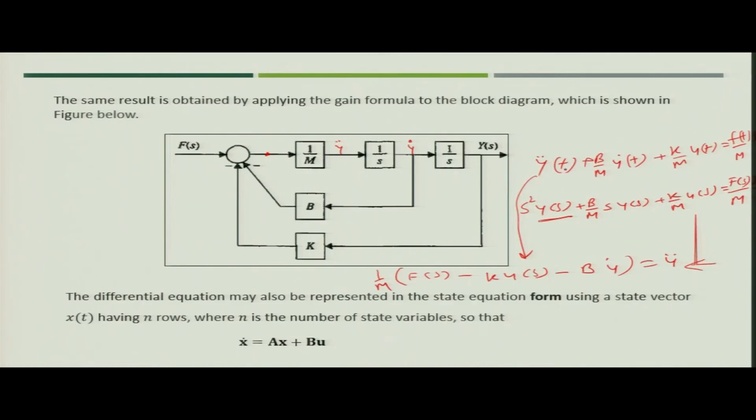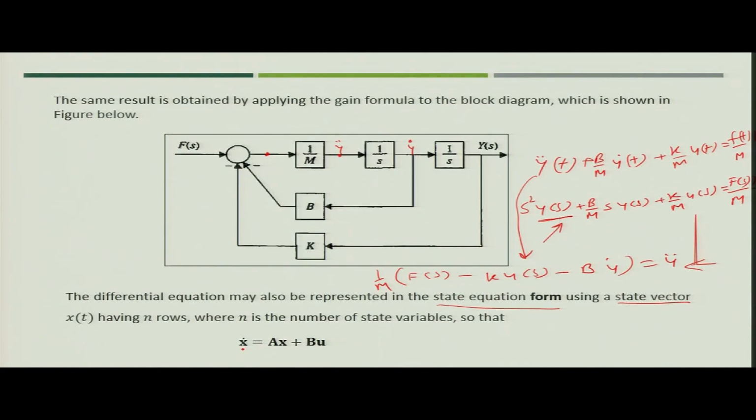So, with the help of assigning the particular values of y dot and y double dot, you can simply find out that the equation which we just saw can be represented with the help of signal flow graph. So, you can cross verify with the help of the equation which we just wrote in case of the mechanical system. Now, next we can also use the state equation using the state vector for representing the same system.